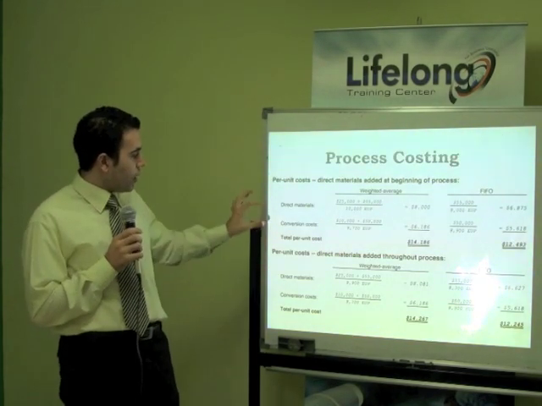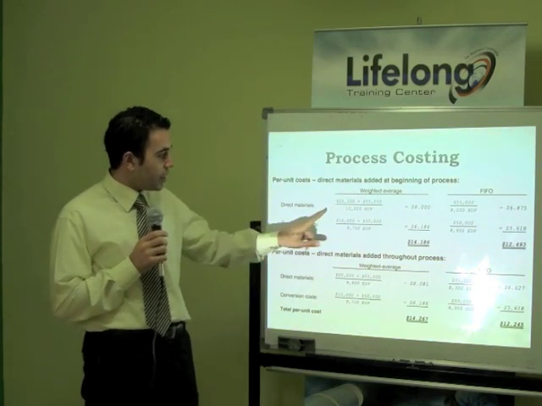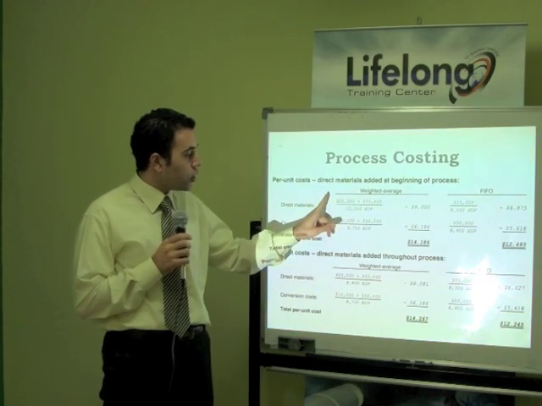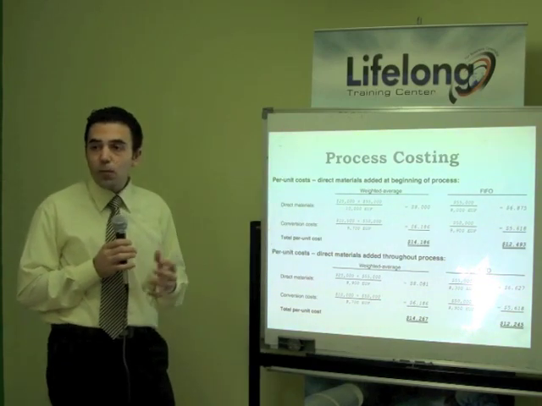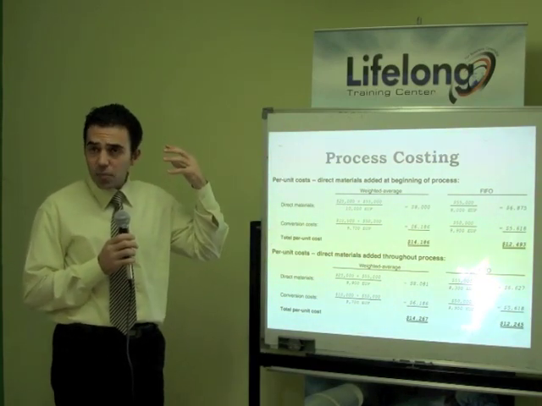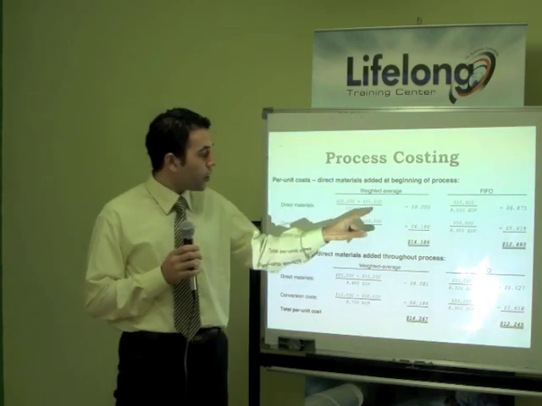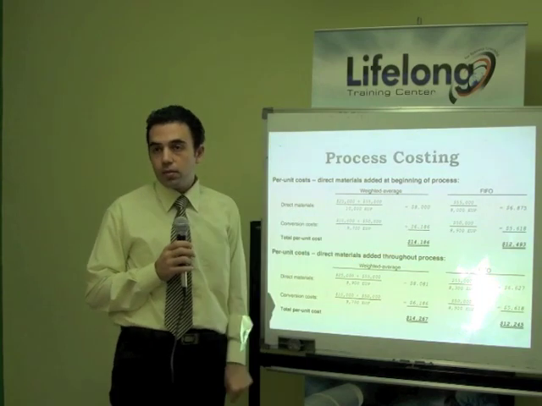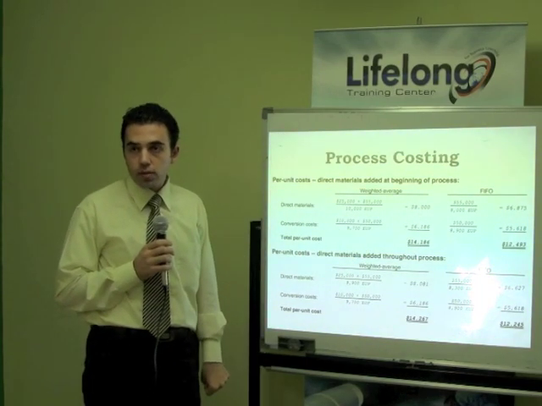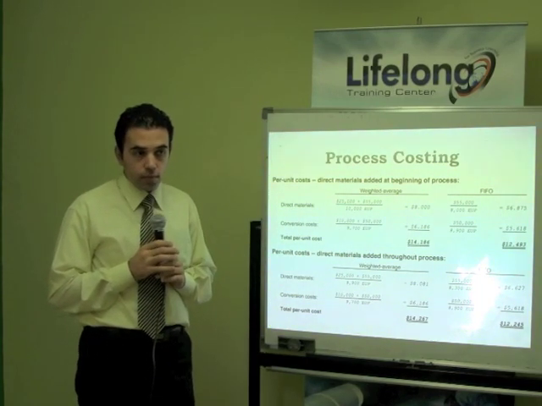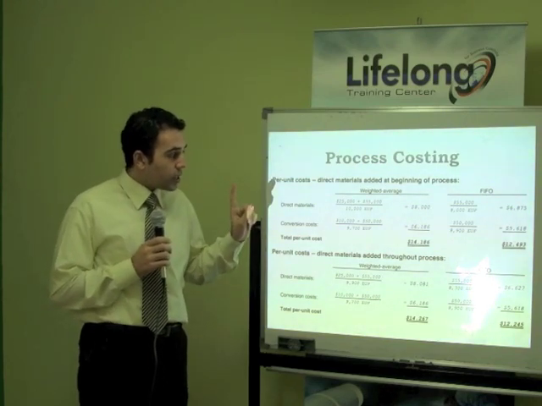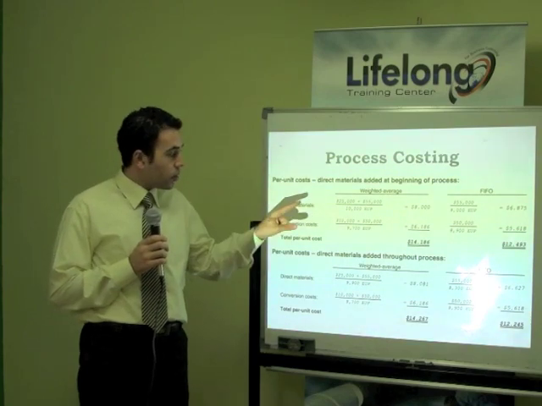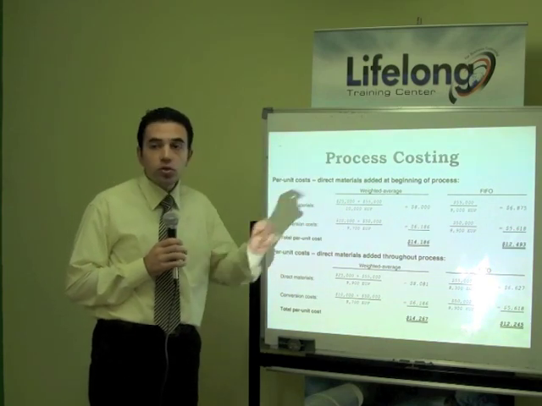Here. Can you see? For direct material, I am saying here the 10,000, but this is related to the cost, the 25,000 that I got for the materials that I worked on 80%, plus the cost on the materials that I worked on right now. So that will give me what? 8 for each unit. See, I am accounting for 100% of the direct materials because I am accounting for all the costs of them.